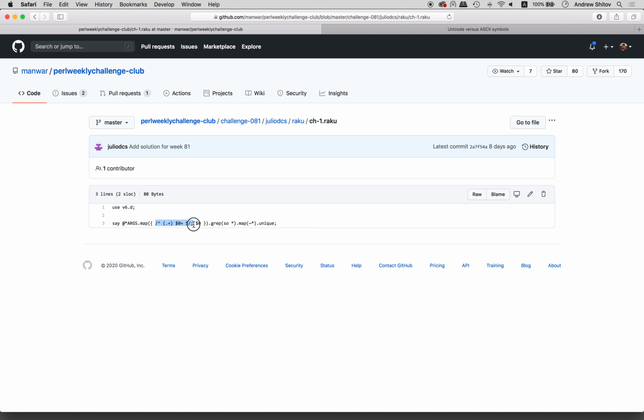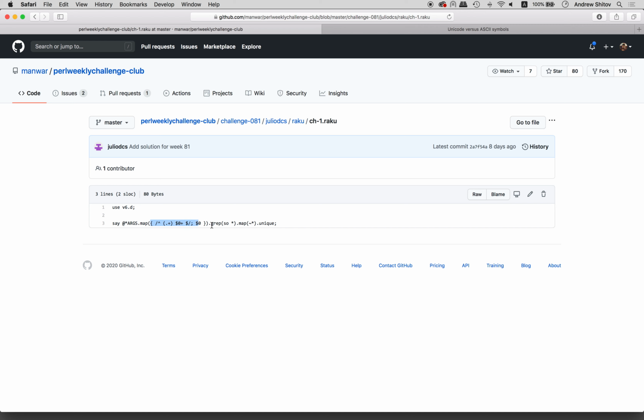Okay, so let's look at the regex here. So basically what we do, we map the original string, and for each original string, we try to find the parts which you can repeat to get the original string, right?